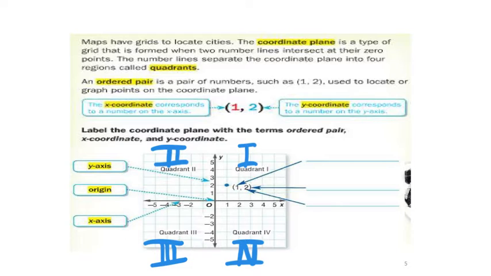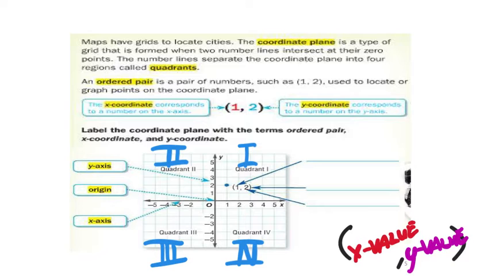So let's look at our ordered pairs. Ordered pairs kind of look like what we've seen as interval notation, but again, these are representative of positions or locations on the graph, all right? Now, it's always alphabetical, and it's always x and y. The x value is always first, so this is our x value there on the left, and then the one on the right is the y value, okay?